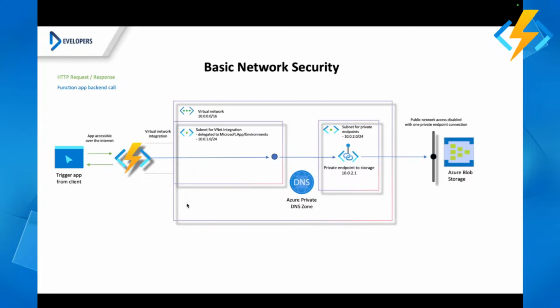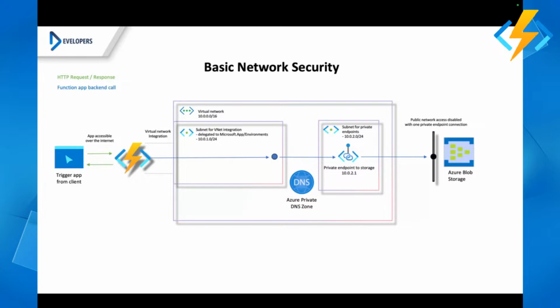If you look to the right of the function app, we have a little channel that says virtual network integration. What that means is every single call that the function app makes is going to go through that virtual network. And the virtual network here is 10.0.0.0/16, so it's a big virtual network. We're going to splice that virtual network and spin out a subnet for the function app to use. That's going to be 10.0.1.0/24. Essentially, that's 256 addresses that the function app can use. And so whenever the function app makes a call, it will use one private IP address from that subnet.